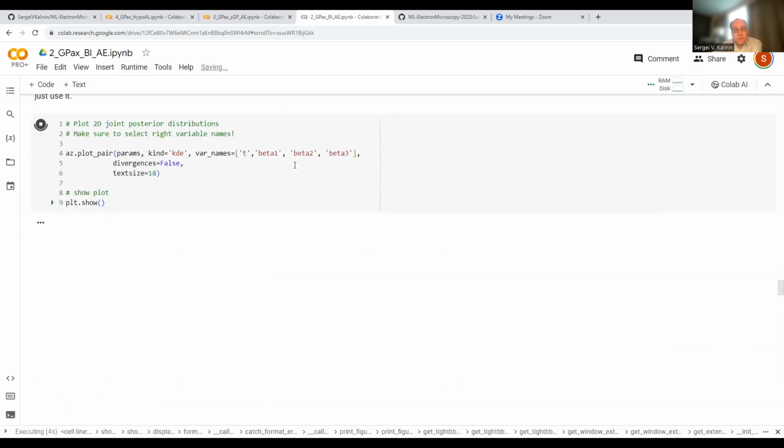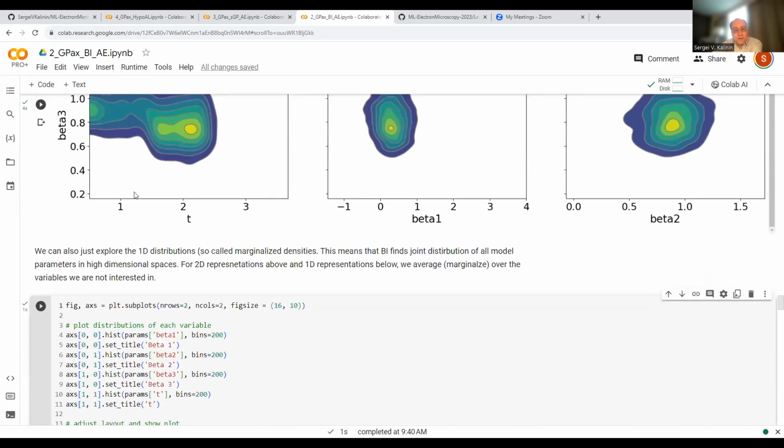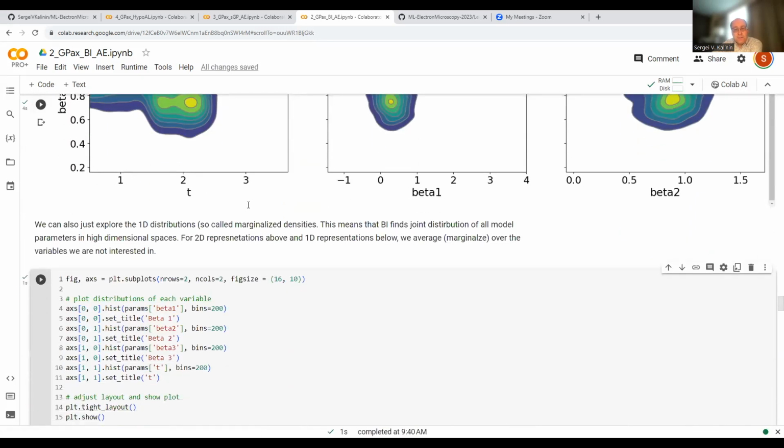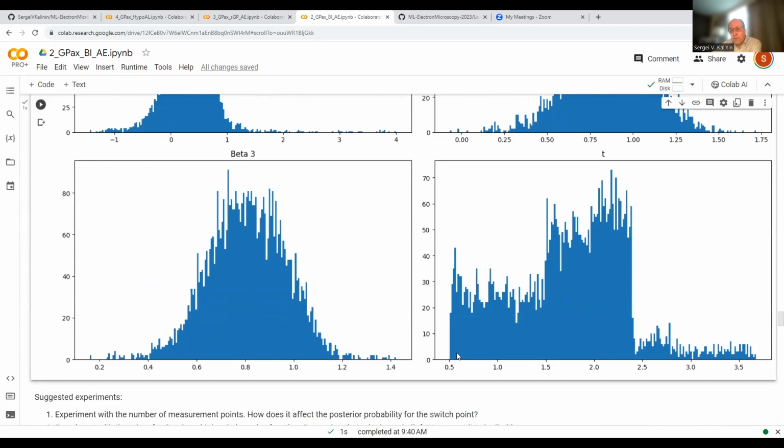the posterior distributions. So you can see now that this is our value of the position of the jump point. You can see that it can be between 0.5 and 1.5 with about 20% probability. It can be between about 1.5 and 2.5 with about 50% probability. And it can be between 2.5 and 3.5 with something like 3% probability.